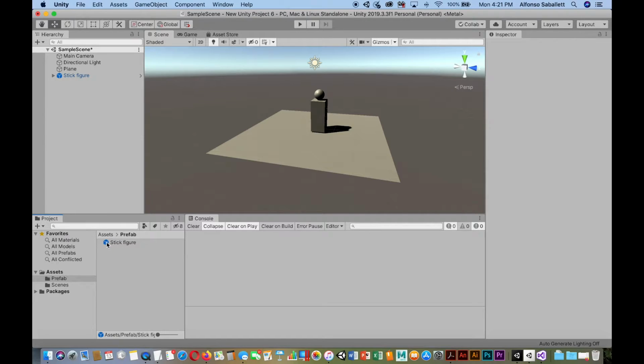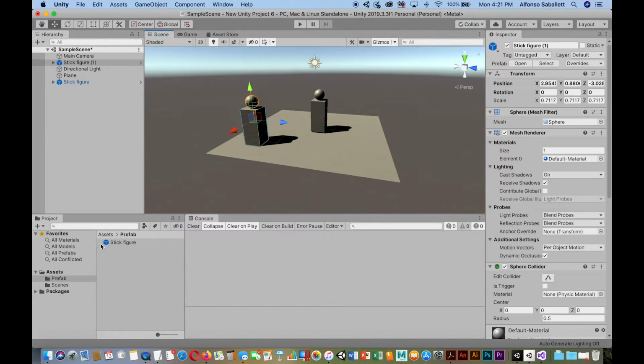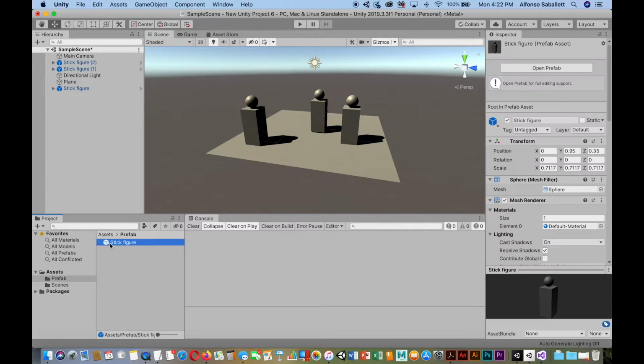So watch as I click and drag from here, and I could create several of these. So I'm instantiating them into the scene. Basically when we say they're instantiated, it means that they're linked. These right here are linked to the prefab in our prefab folder.